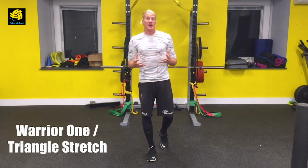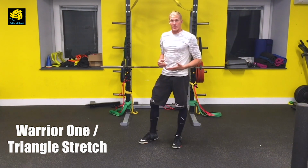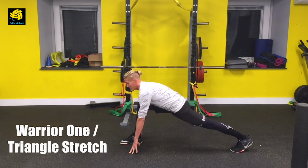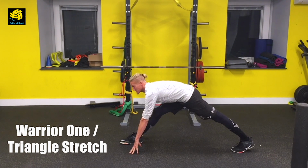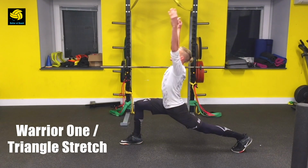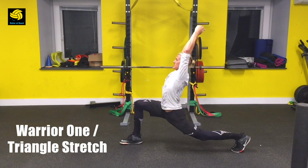The next move in our dynamic range of motion series is our triangle to warrior one pose. Start with your feet apart, reach your hands down towards the ground, and then straighten that knee to get a hamstring stretch. Next, keep your back knee straight, lift your body up, and get a little bit of range from your hip flexor.